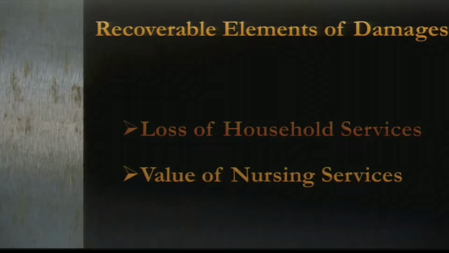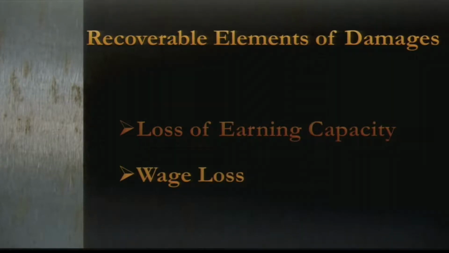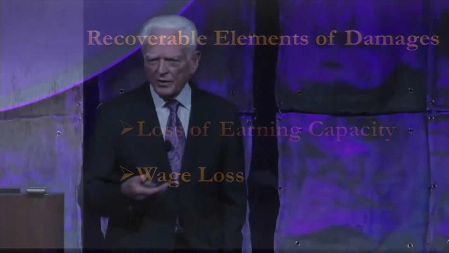You look at every case. Does this element of damage apply to this case in any way? You look at loss of earning capacity, and then the difference between wage loss and wage earning capacity. And what do you do about the fact that your client is now back at work making more money than they were making before? They're on a different job, but they're making more money than before. That doesn't preclude you from recovering for a loss of earning capacity, because if they can no longer do the job they could do before, they've lost their capacity to earn money in that line of work, and so you have damage to wage earning capacity.